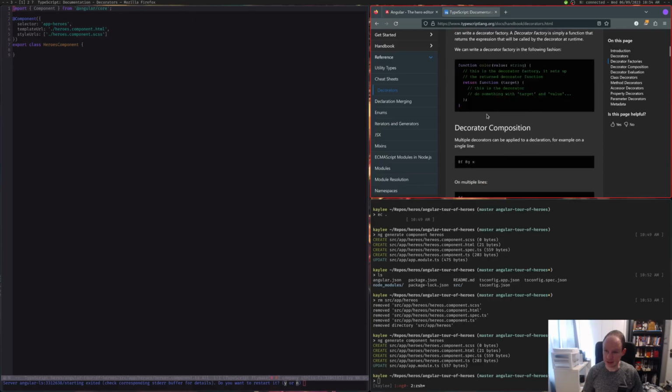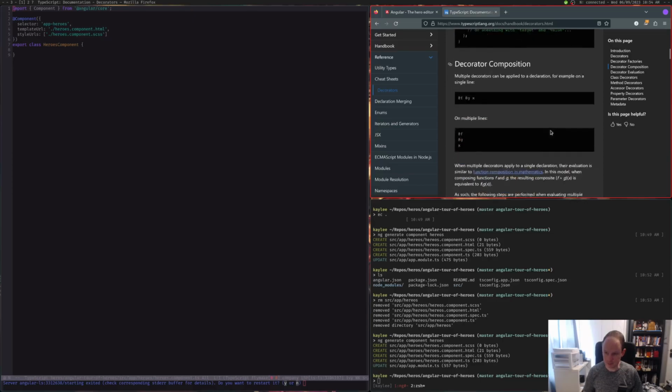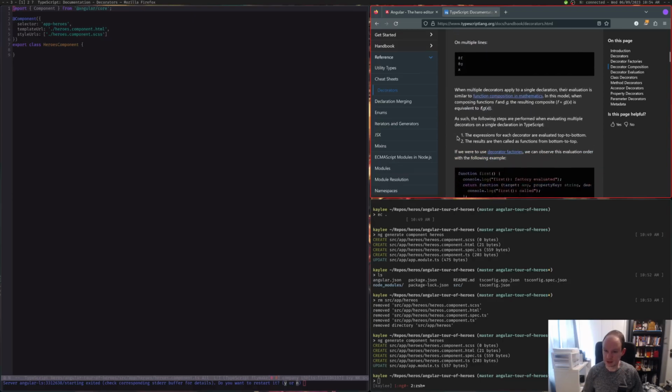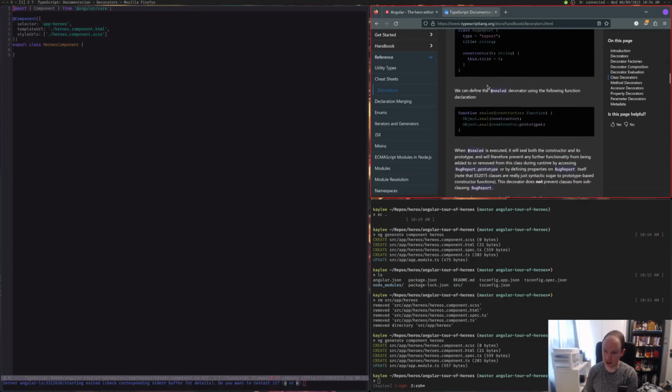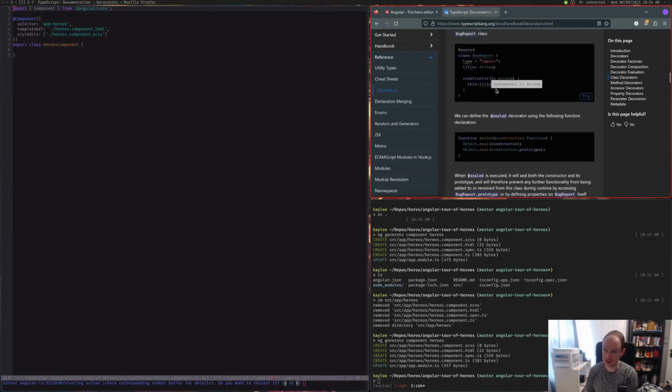There's a decorator. And there's the source for my understanding of them being applied via function composition. If you want to decorate a class, you can return a class.